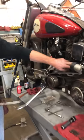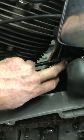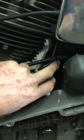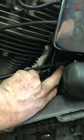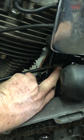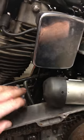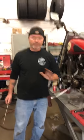What we're gonna do now is adjust the clutch cable over here. It's kinda hard to see, but we're gonna adjust that adjustment right in here. It's a 9/16 and a half inch, and you're gonna bring that out. Usually I like to see about a half inch to three quarters of thread right here. And then we're gonna adjust that out. So follow the procedure in the service manual and you'll be successful.